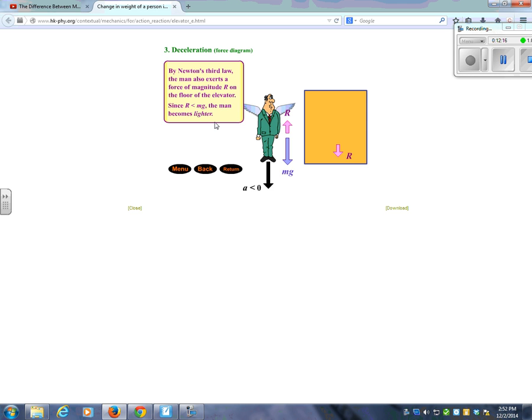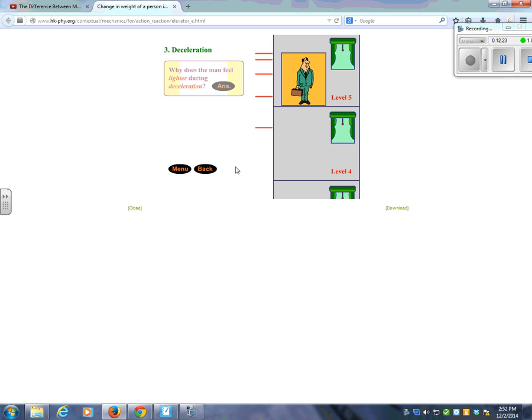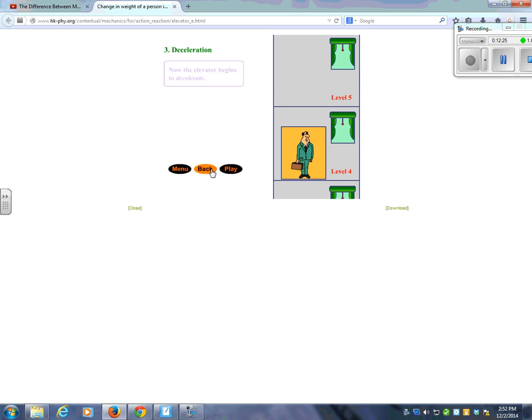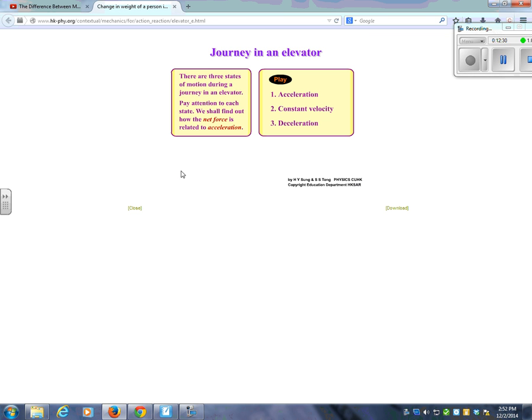That's true on the way up. Is it true on the way down? As you pull away from the top floor, what happens? The floor pulls away underneath you, right? You feel lighter. You always weigh more at the bottom. What about when you're slowing down when you get to the bottom? People have been on an elevator. When you get to the bottom, your knees kind of buckle, right? You feel heavier. You always weigh more at the bottom.